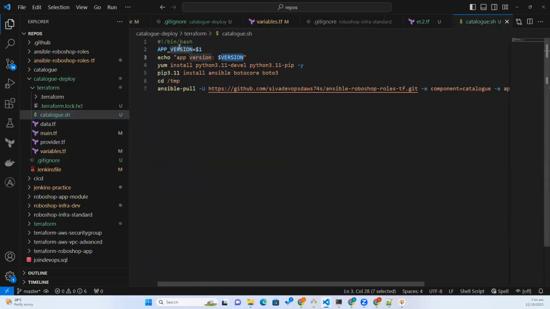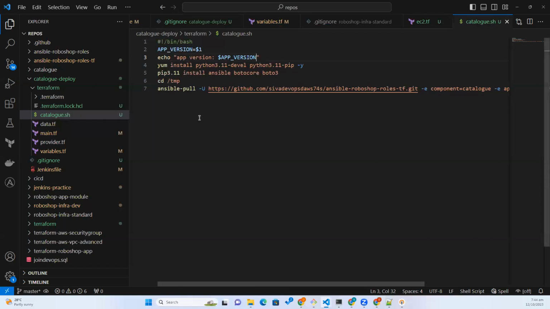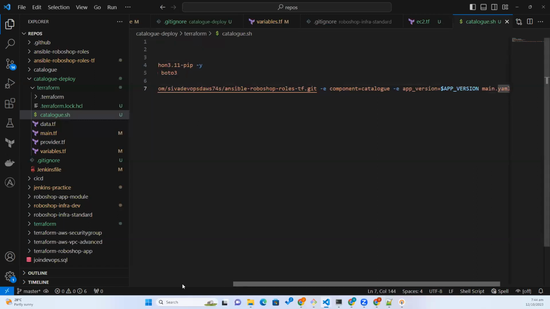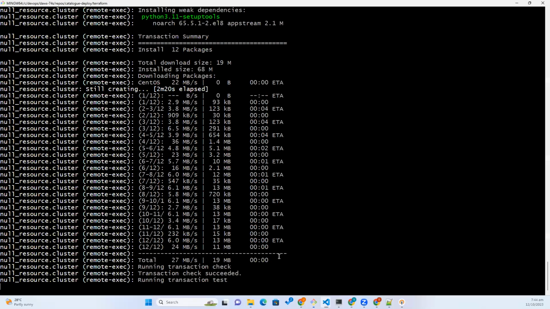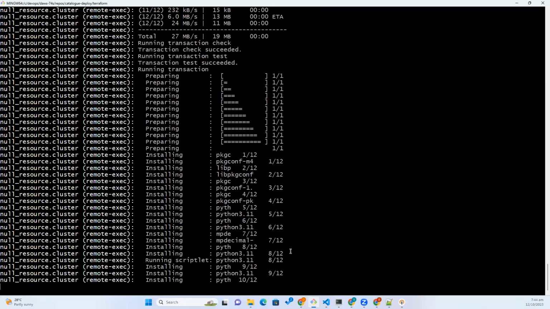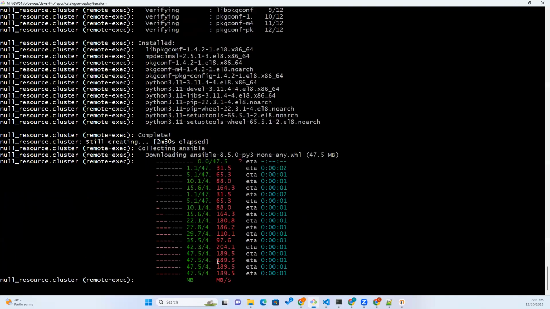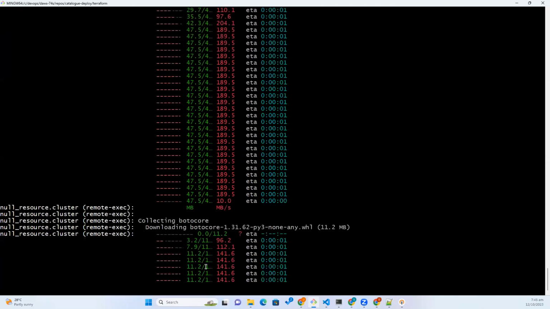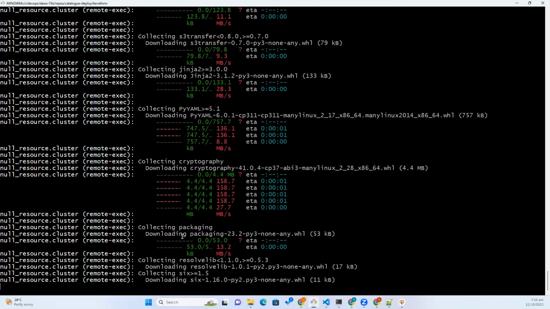I gave the wrong variable. Sorry, it should be like this. So obviously it will not print, but Ansible is going. Okay, Python is getting installed and it is installing boto3 and boto.